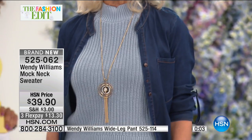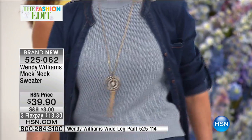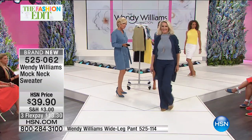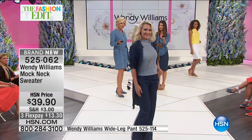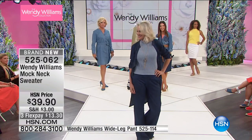That's cute. Here we go. We're calling this chambray blue. And that looks really cute with the jet. You know, I would have never thought to put that underneath a denim. That's the belted dress that I'm wearing. That's the dress. It's also now a duster. I love it. How cute. I love it as a duster.